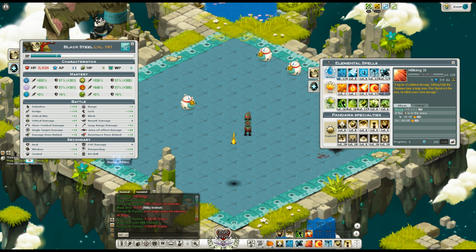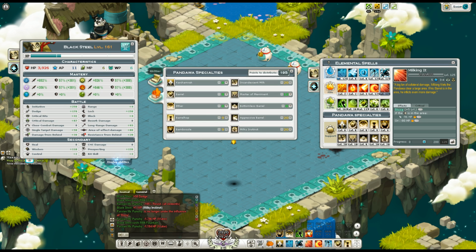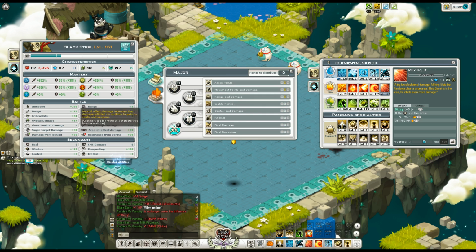Alright, so let's... Oh, I forgot to... Oh, we did that. Oh, yeah, the major. We forgot that. You know, AP, MP, and range. So that is what we want.